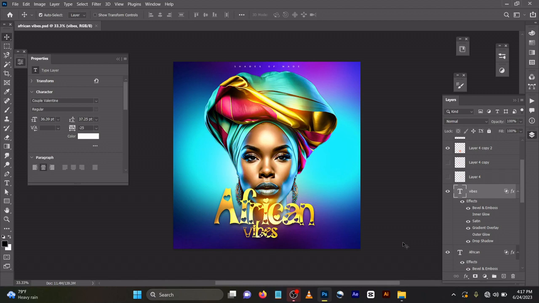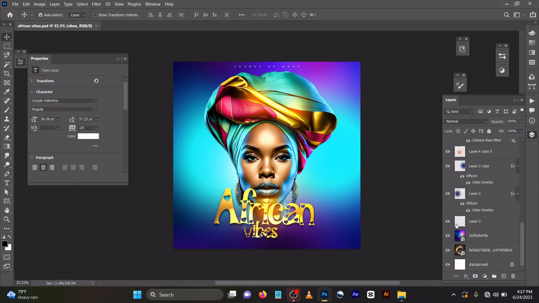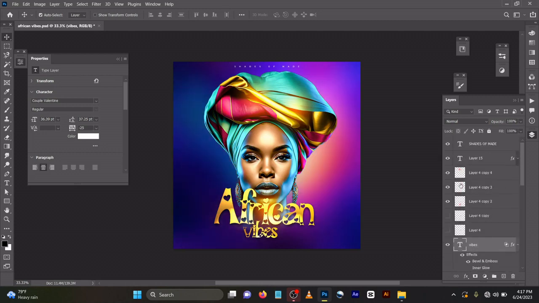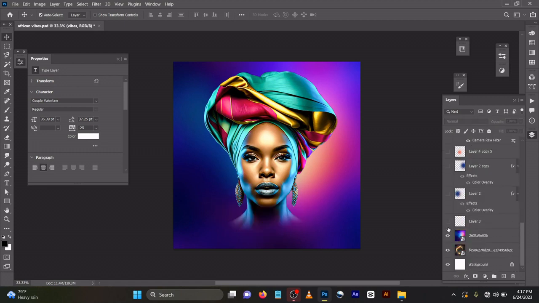So today I'll be teaching you how I got this. This will be a very short video. So what I did was to bring in my overlay. Let me switch off all these ones. As you can see, my page size is 2000 by 2000 pixel. Let me switch off all the text. You can see it's very simple, and so I brought in, let me switch this off also.